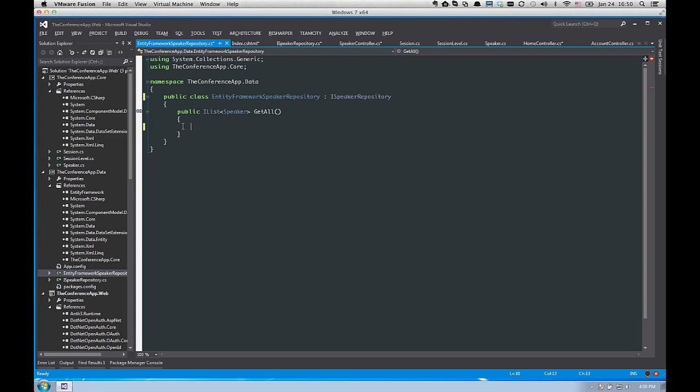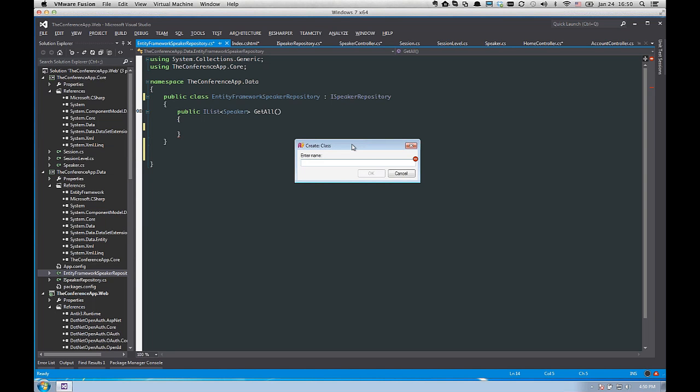You need a new class that uses Entity Framework's DB context. DB context is the class in Entity Framework that enables you to create and execute queries against the database and do change tracking while you're working with those objects, and also do updates, all that database persistence. Okay, so what do I name this class?